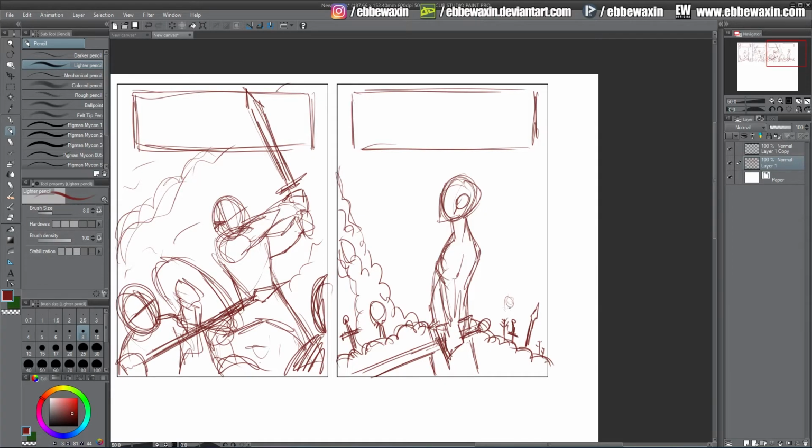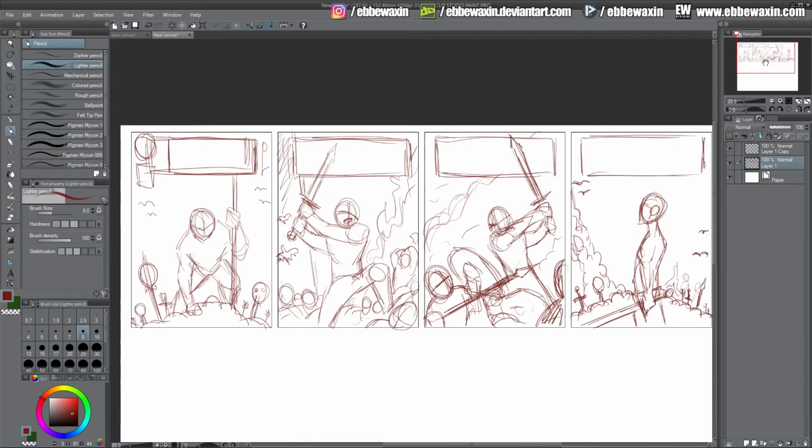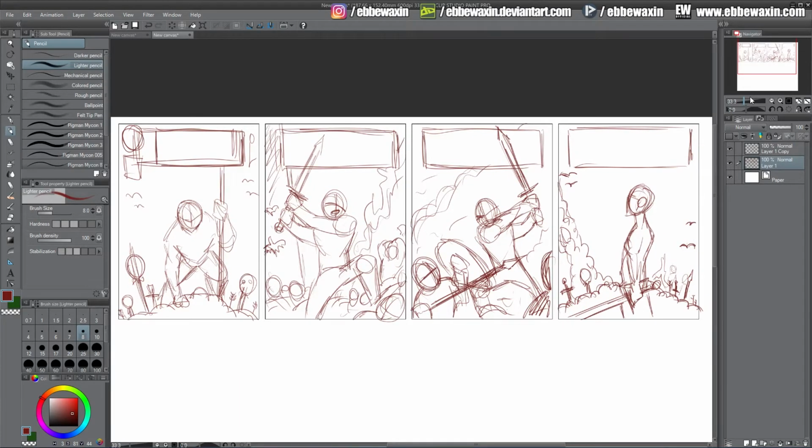Maybe we have some characters very light in the background going, you know, picking stuff up and stuff like that, and he's just looking up into the sky and like, what the hell have happened here? Some birds perhaps like this, maybe some fire, kind of like that. So here you see we have now four ideas for a cover. Now this is the thumbnail process. As you could see, it didn't take me long because I didn't spend much time on it, and that's just the point. A thumbnail should not take long.